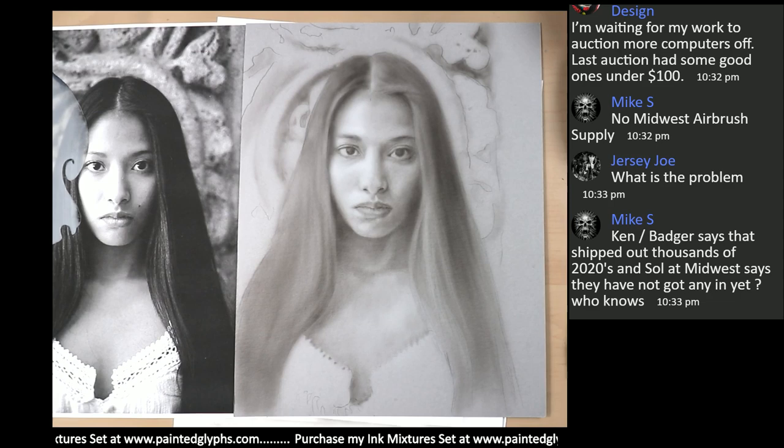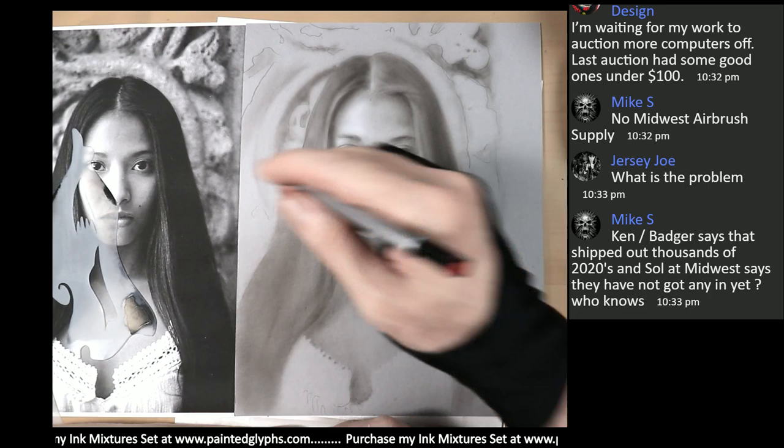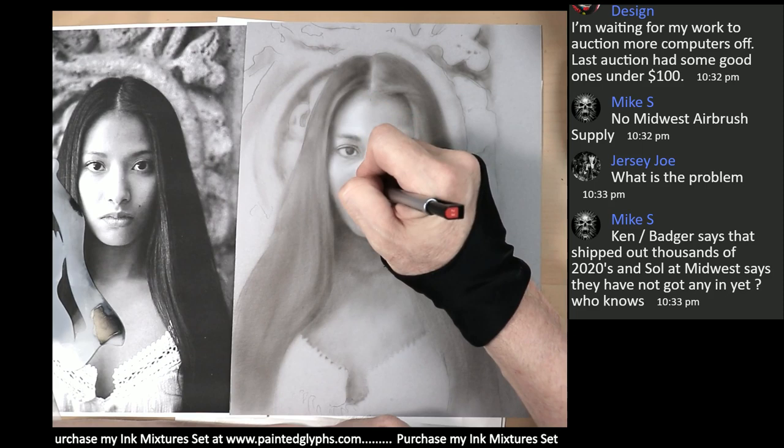So let's see here. And I want to really show off the edge of the nostril here. So I'm going to pull out that edge right there. There are other ways to get the hard edge, not just with the airbrush. You can also get that with the eraser.